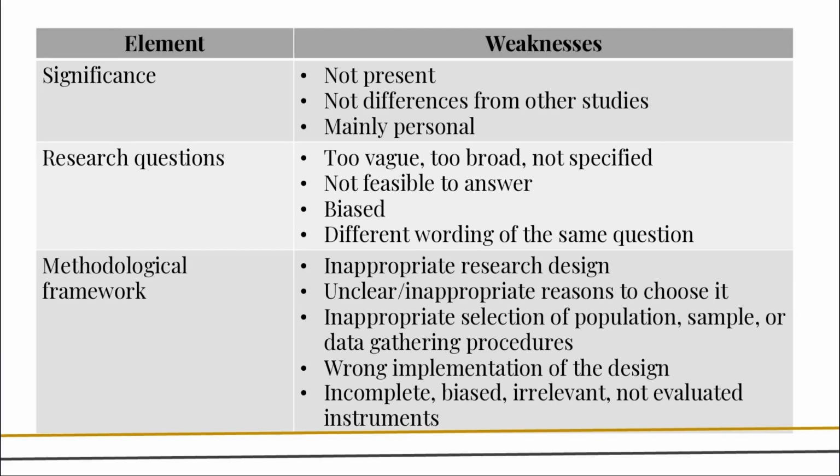Now, when formulating the research question, avoid wordings that make what you expect the only possible answer. For example, you formulate your research question in this way: how bad is the teaching strategy applied in X school to teach minorities? How bad? Instead of asking how is the teaching strategy used in X school to teach minorities perceived, for instance. No. If you worded it in the first way, you are already saying what you expect to find out, and also you are being biased.